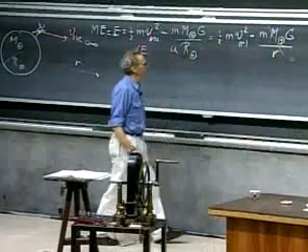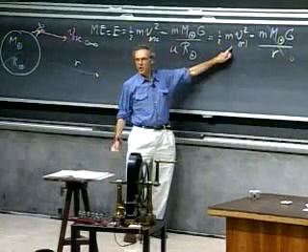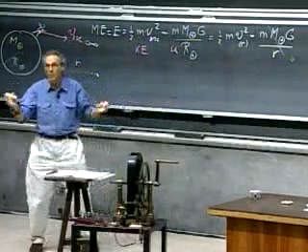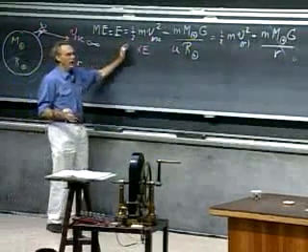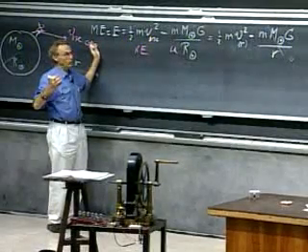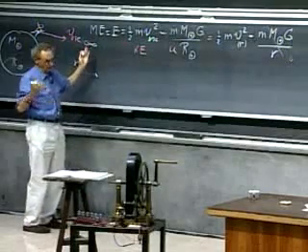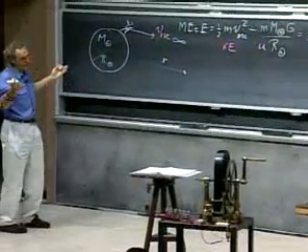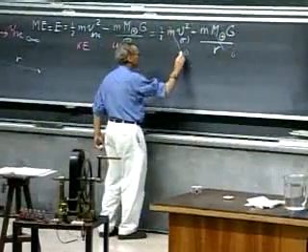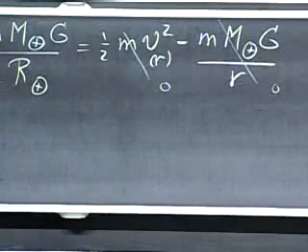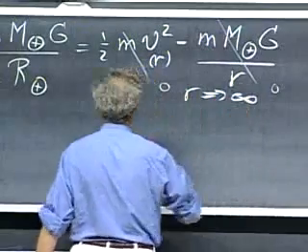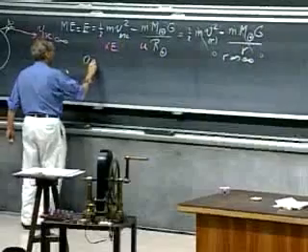Potential energy at infinity is 0. And if I get you at infinity with 0 kinetic energy, then this term is also 0. And that's the minimum amount of energy that I would require to get you to infinity and to have you escape the gravitational pull of the Earth. If I give you a higher speed, well, then you end up at infinity with a little bit of net kinetic energy. So the most efficient way that I can do that is to make this also 0. So you reach infinity at 0 speed. So this is for r goes to infinity. And so this E equals 0 then.